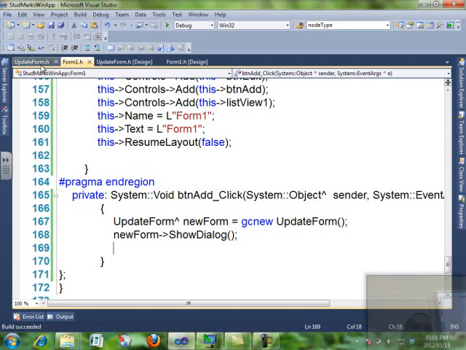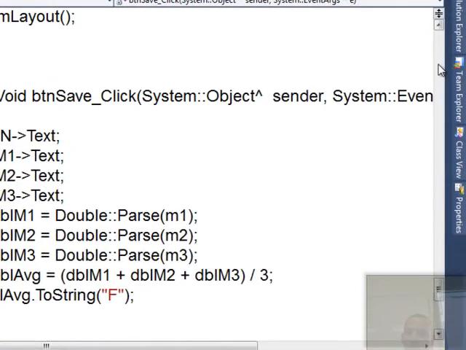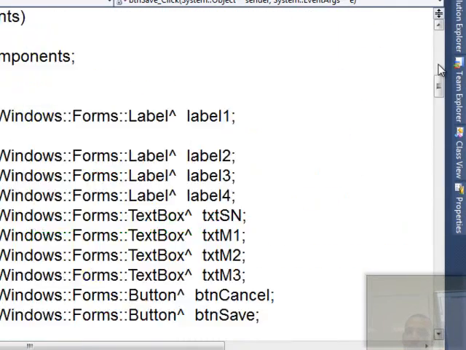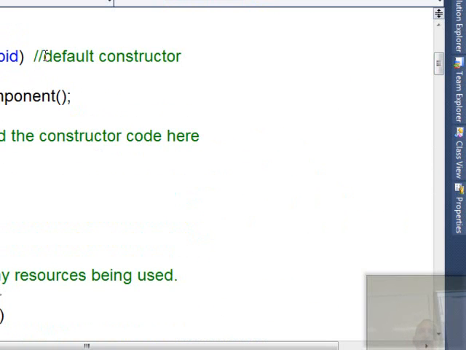So what you want in this form is another method that will actually allow you to return that form, those values. So where it says this is what we call a default constructor. Over here we can add another method.